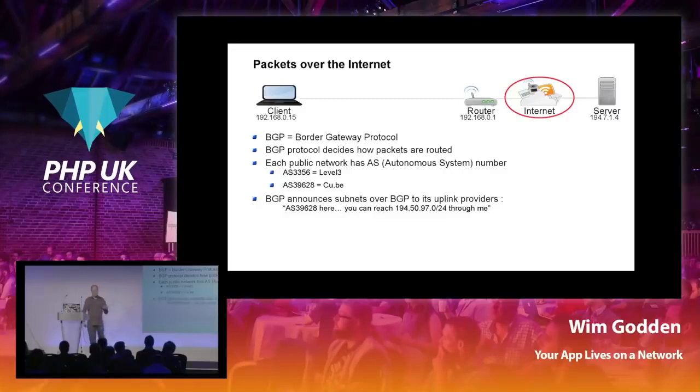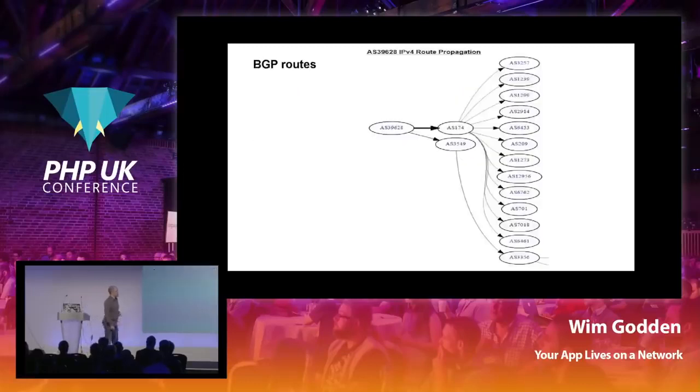And BGP will actually use so-called announcements. Each autonomous system will basically tell other autonomous systems, hey, you can reach this IP subnet through me. And they will receive that, and they will communicate that further upwards. So we are announcing to those two networks, and they will continue our announcement to the next one, to the next one, to the next one. So at some point, every router on the internet knows where every single IP range can be found. That means there's over 200,000 IP ranges in a big table in every single router on the internet, just to be able to find out where to send packets to.